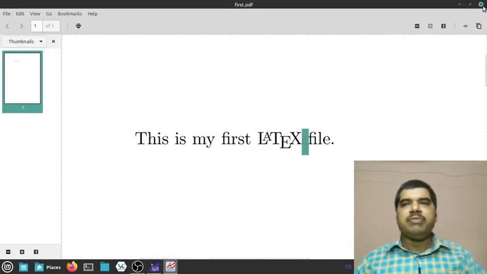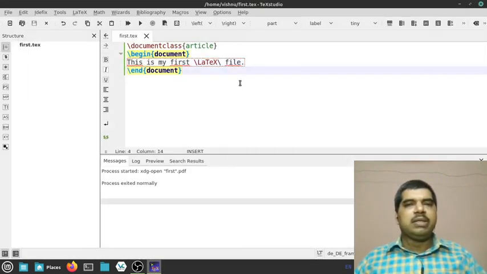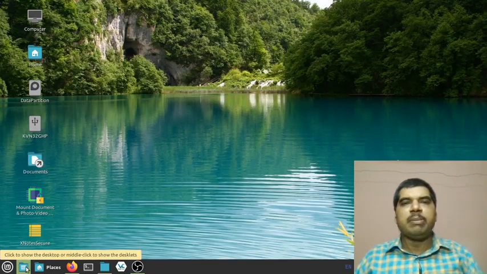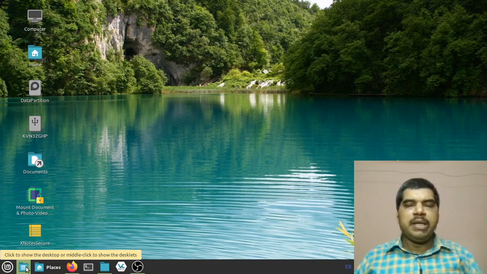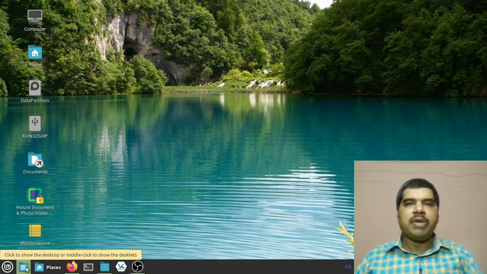Okay, this is my first LaTeX file, and this is a very simple file that we have prepared, and we saved it as first.tex. We have seen that the spaces are treated specially when they follow a command. That means if you have a LaTeX command and if you put some space after the command, that space is completely ignored. There is some more thing special about this treatment of space in a LaTeX file, and we are going to see that in this lecture.